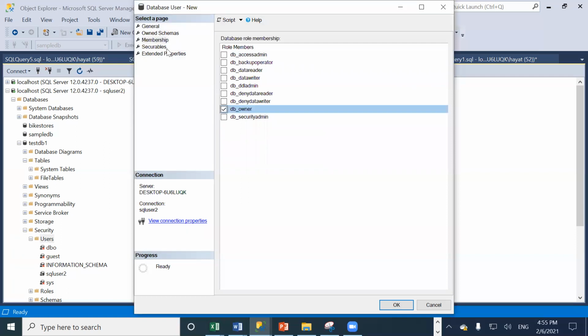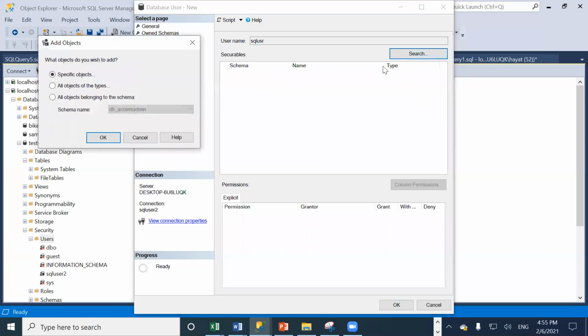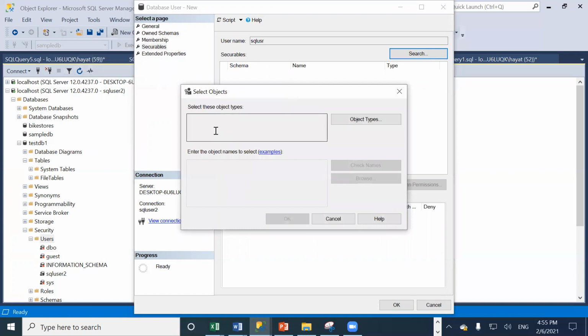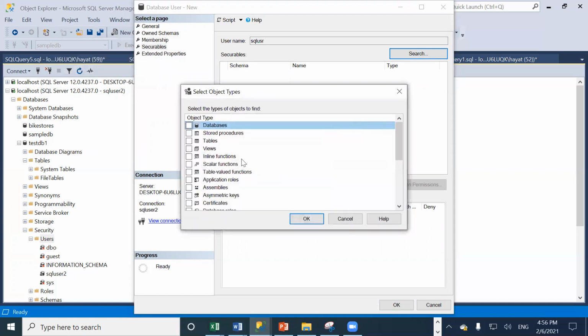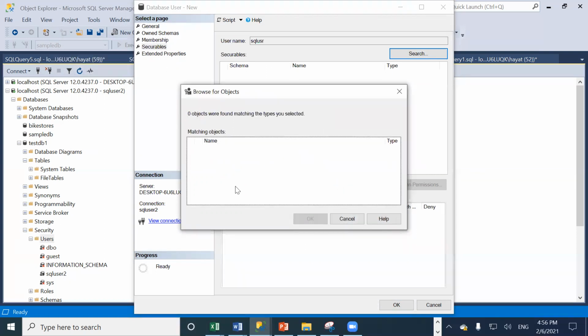We can make DB owner. And if you go to searchable, you will see all objects. Objects mean tables, views, functions. If I go to Function, table, because we don't have access. If you see here, we don't have any table.